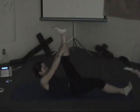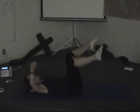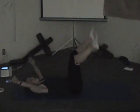And if you're bouncing, you can go slower. Just remember to listen to your body. If it's saying go slower, go slower. A modification for the neck would be head on the mat. A modification for a possibly hurt knee or hamstring would be going to just one leg.